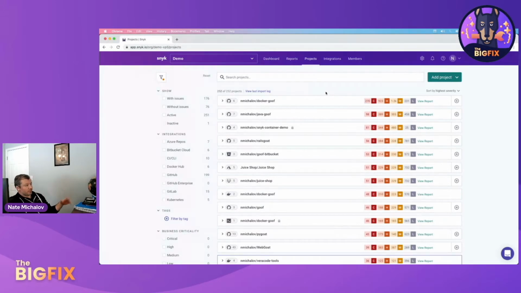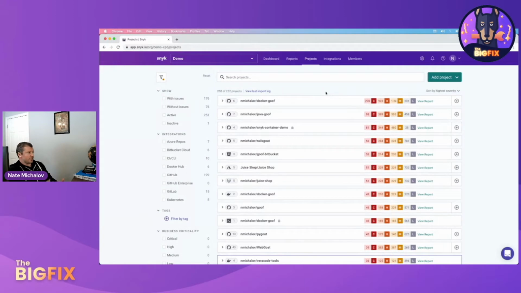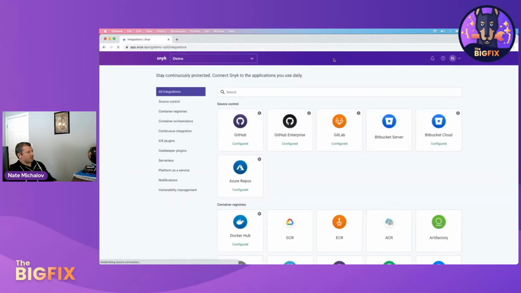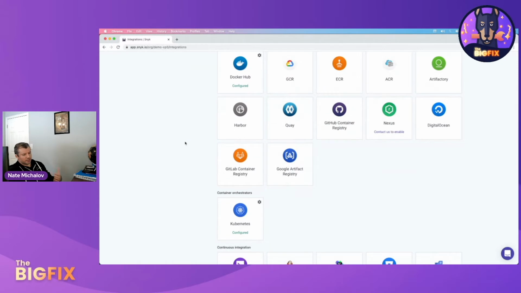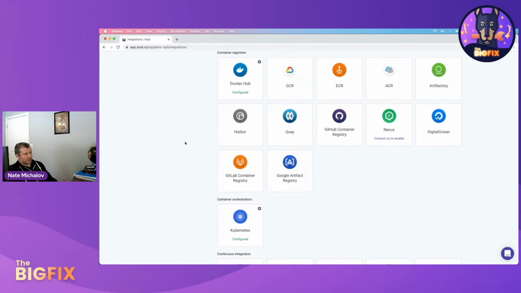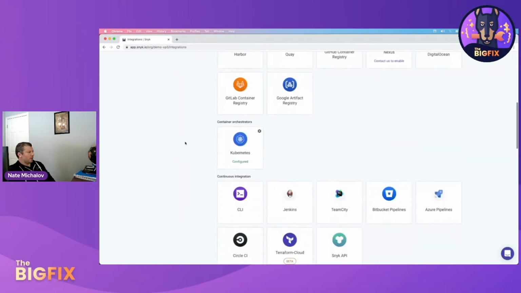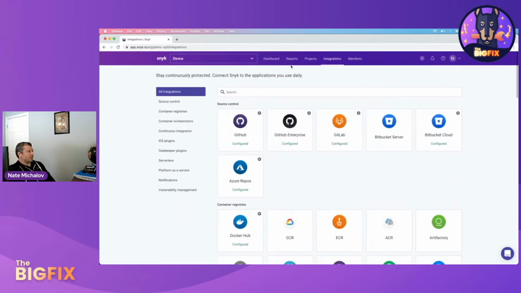Perfect. So if you've seen Snyk before, this will look familiar. If not, it should be pretty straightforward to understand. I've got all my projects. And again, as I said, the goal is to make this friendly to developers, get this somewhere that's useful to the people who are actually responsible for fixing the things we find, and do it in a way that's not going to interrupt their flow. So we can plug in all across the SDLC. We've got repository integration. We can look in the IDE. We can use the CLI to do this in a flexible way if you want to run CI scans or have a custom workflow. But the goal is just to make this easy to use and something that people are happy to integrate.